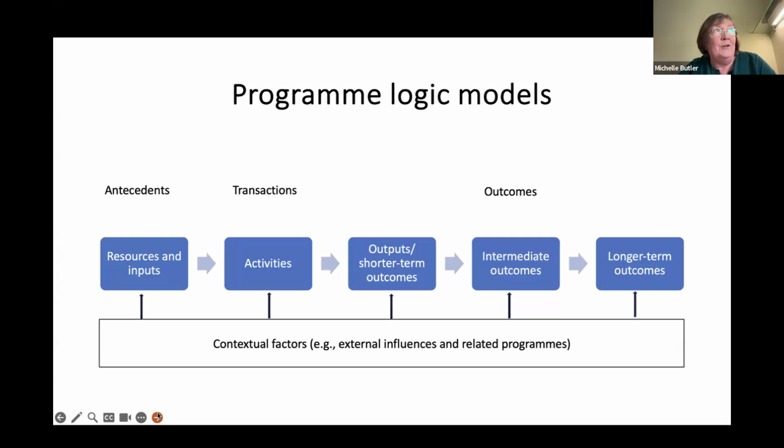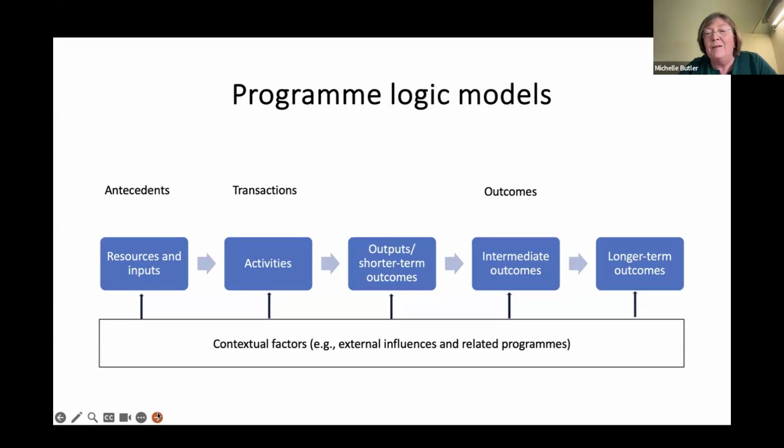So for example, with your screening program or your vaccination program, the initial output would really be, what is the uptake? Okay, if people don't get involved and don't engage, well then you're not going to achieve the other outcomes. So the first outcome, your immediate outcome, will be that uptake. Then that might contribute to disease levels or prevalence of certain diseases in the community. But it'll take longer before we see how that really contributes to health more generally. So the longer term outcomes.